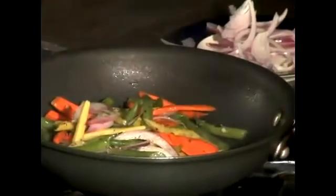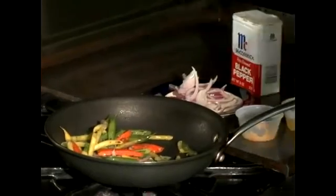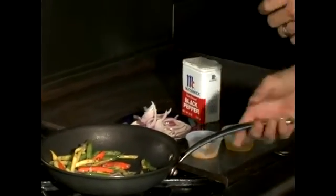Give it a little shift. And don't be mistaken, a lot of people like to try and throw the pan up. It's a back and forth method, that's all it is. The pan is round, it will do all the work for you. So don't be afraid to toss your food around. The worst that can happen is you get a piece on the floor, you pick it up and you toss it in the trash.